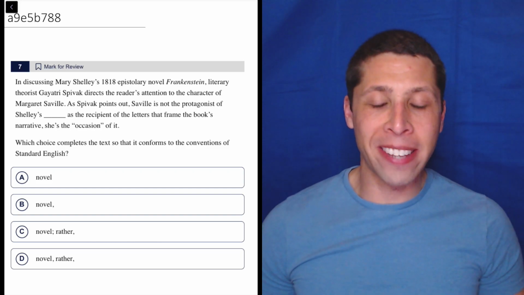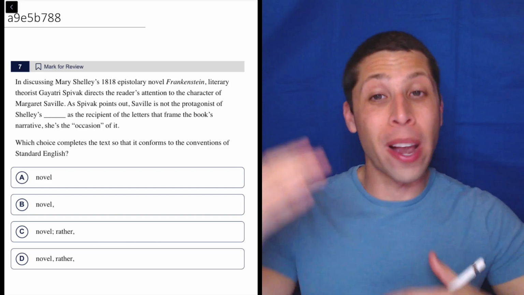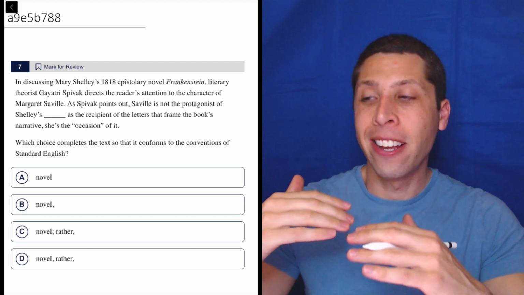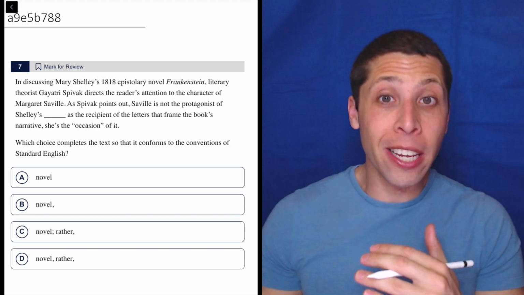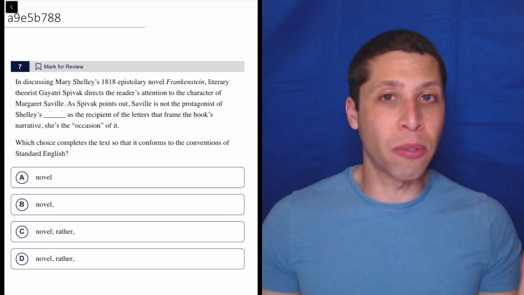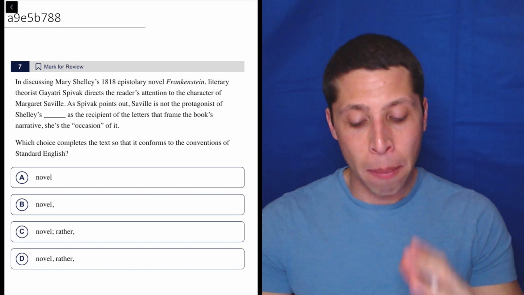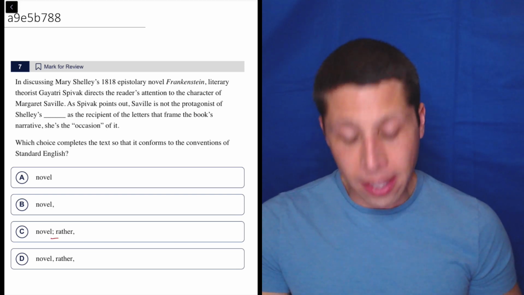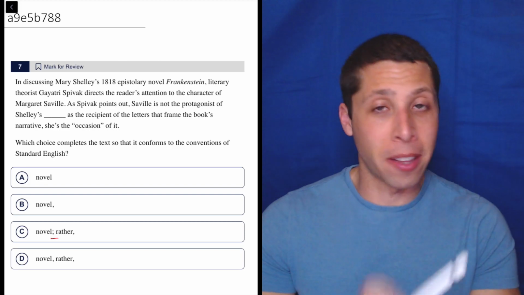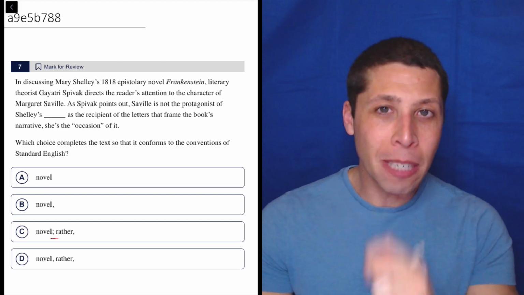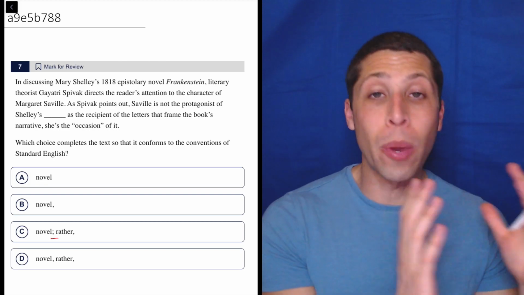This question is a great example of how, if you know the rules and you start to sort them in a way that is a bit of a hierarchy, where you're like, I'm going to attack this first, it becomes very, very easy. This is a question that looks hard, but the first thing that you'd want to do is think about the semicolon. Semicolons, I've said this many times, have predictable rules. We need a sentence beforehand, we need a sentence after.